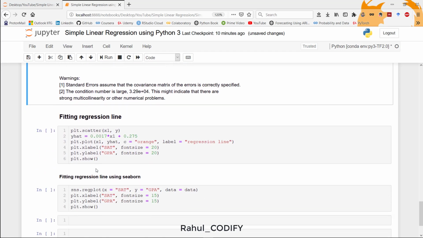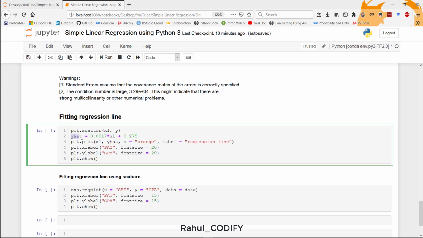Next, if we want to plot the fitted regression line, we can do it in two methods. First, by calculating the y hat, or the fitted y values, using mx plus c, where m is the slope, x is the independent variable values, plus c, or sometimes people call it b, the intercept value.